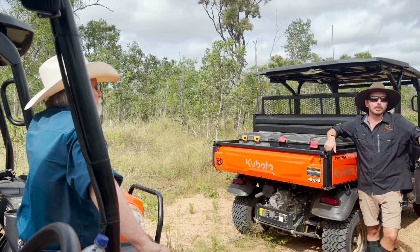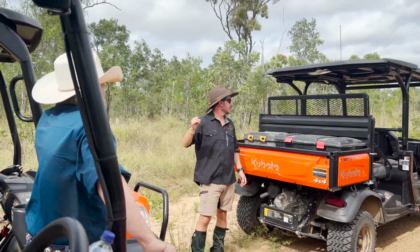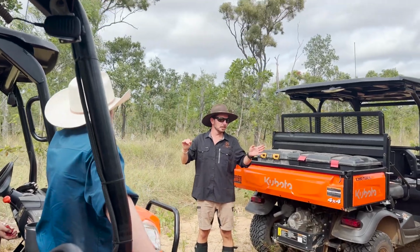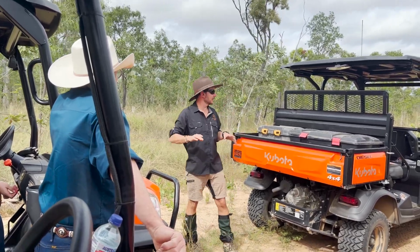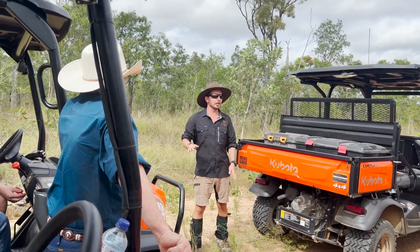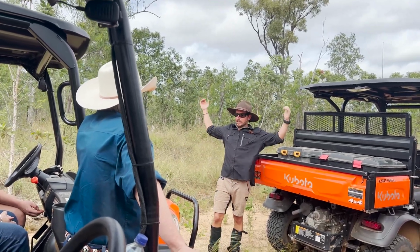Okay, so we run heifers and cows and steers and weaners, and we have some bulls on the property. We saw a bull the other day, and if we're lucky we might see it, but please be aware it is a rogue bull. It weighs about 900 kilos and it is very angry because lately all its girlfriends have been taken away. So if we see it, we'll all stay in the vehicles, but hopefully he'll make an appearance. You'll be able to spot him quite easily, his horns are about this big and he is massive.